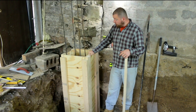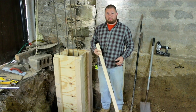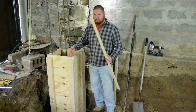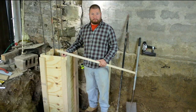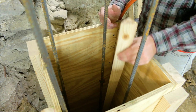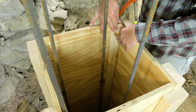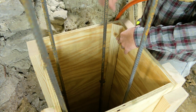Now that we have our form securely in place, this thing is rock solid. The next thing we're gonna do is put these chamfering strips in the corners. This is gonna give us a nice edge to our form instead of having harsh corners. So we're gonna take our chamfer strips, put them into the corner, make sure they're nice and tight and flush with the top, and then just send some nails into the side of the form.